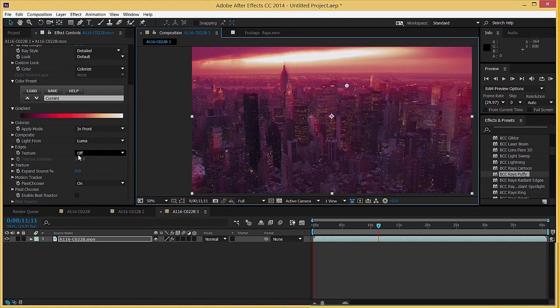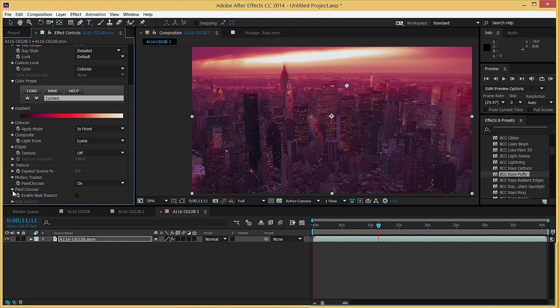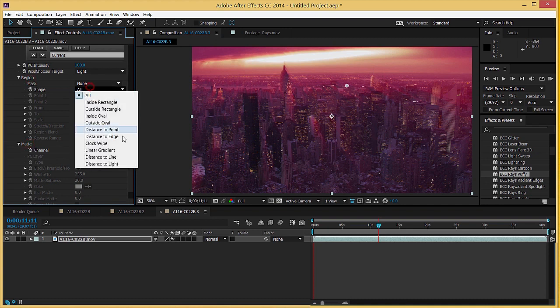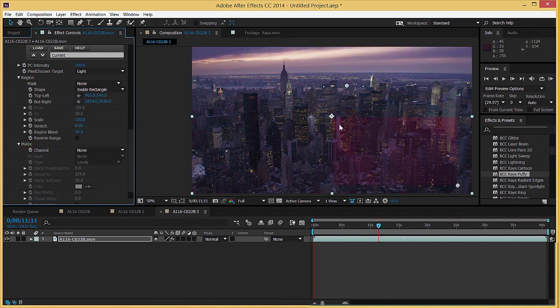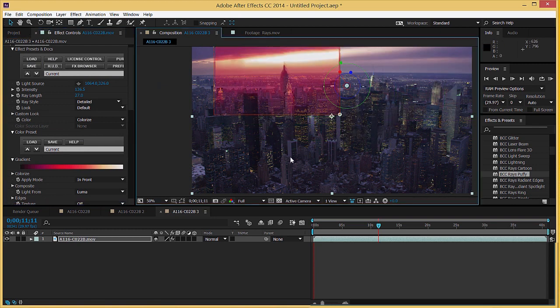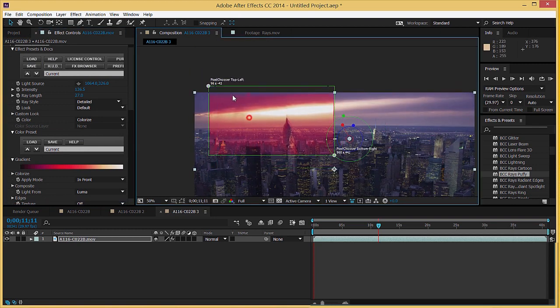There are two major methods in the pixel chooser to choose from: region and matte. Region relies on geometric shapes. So you can see here, if I turn the HUD back on, this is like a rectangle that we can just use to mask where the light exists. So I'll go ahead and do that for the sky area.